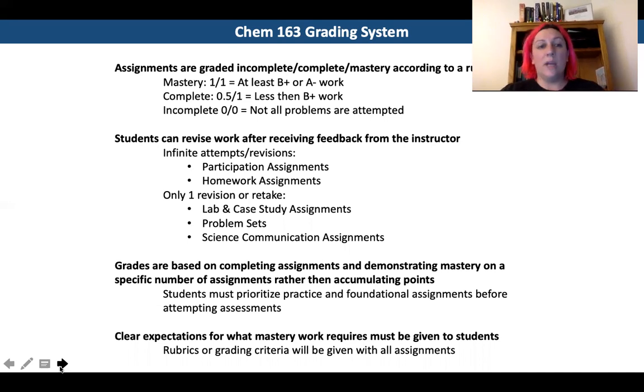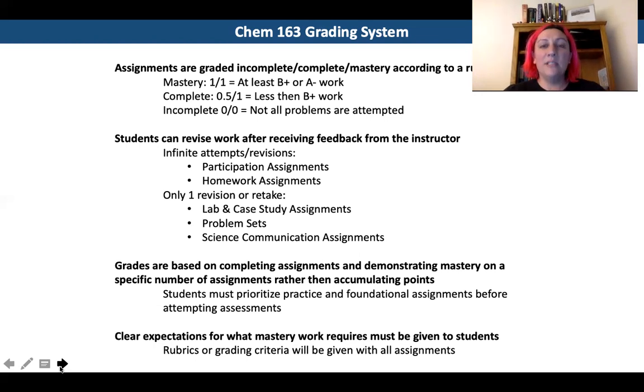In general, grades are going to be based on how many assignments you complete and then how many topics you can demonstrate mastery on, or how many assignments you can demonstrate mastery. And you can demonstrate mastery either the first time you turn it in or the second time, and that won't have an impact on your grade at all.